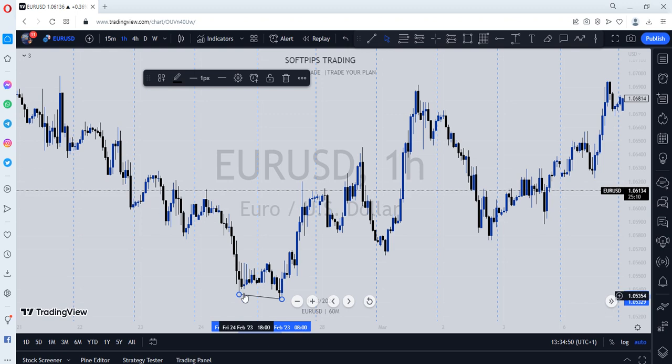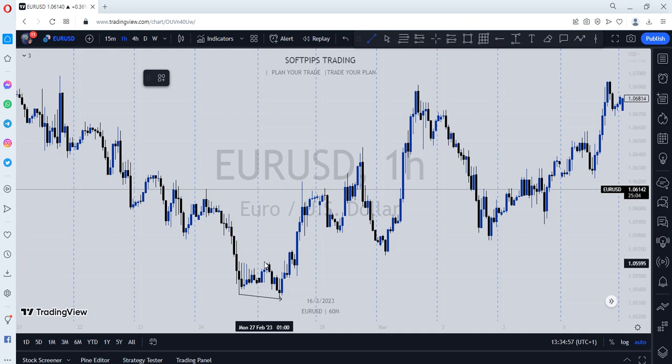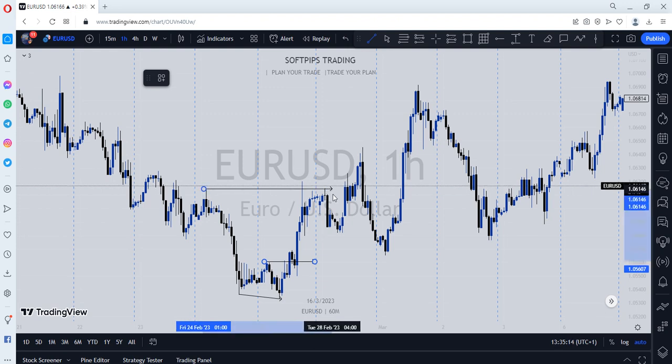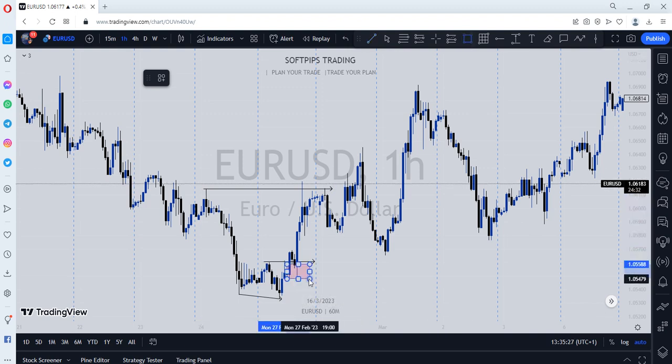So this happened. After this is what we call CHoCH, change of character. Though on the smaller time frame, like 1 minute, 2 minutes, it's more of like a break of market structure. Then here we had a proper break of market structure. So first is when I saw this, on lower time frame, the person must have seen an entry here, probably 1 minute, 5 minutes. The person must have seen an entry here.